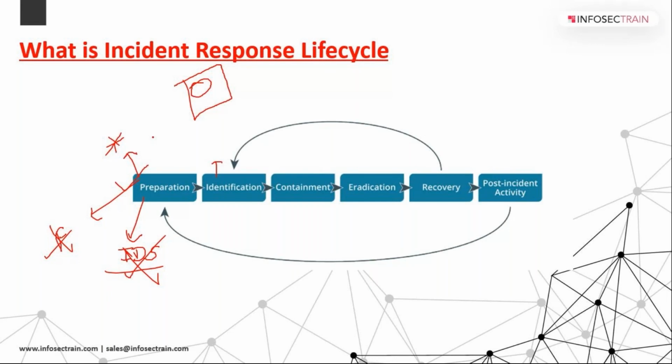So vulnerabilities are always there. Let's say, for example, even if I have done all of my homework, I have trained all my employees, I have done everything in the book, I have set up a good antivirus, I have made sure that no person in the organization clicks on a suspicious link, but still somehow the attackers are able to insert a ransomware in my organization. There can be multiple methods. So now all the controls which I have set up in the preparation part have failed. Perfect. So now the ransomware has entered.